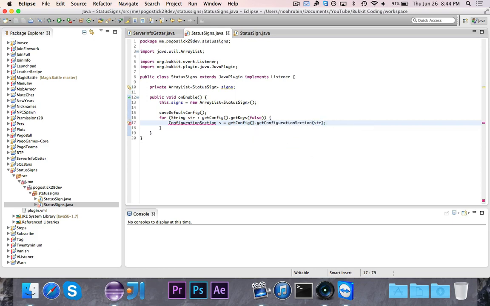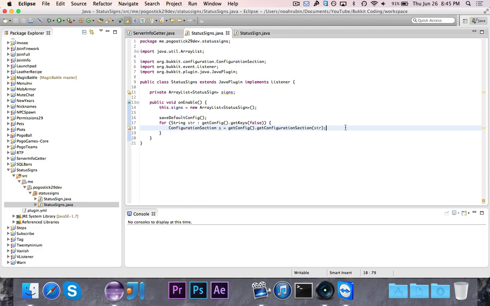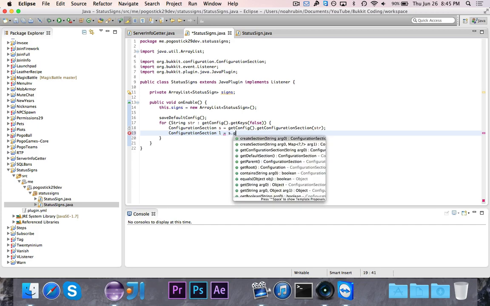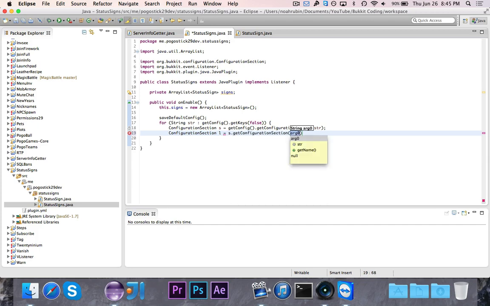So we're getting this configuration section right there. Then we're going to say ConfigurationSection l is equal to s.getConfigurationSection, and that will be loc for location, because that's where we're going to store all of the location.